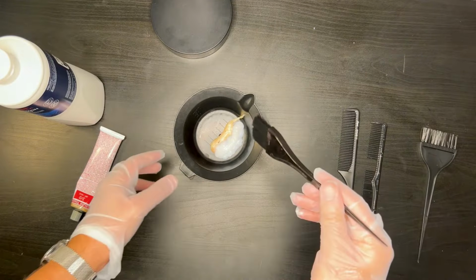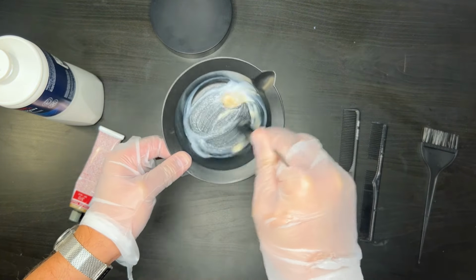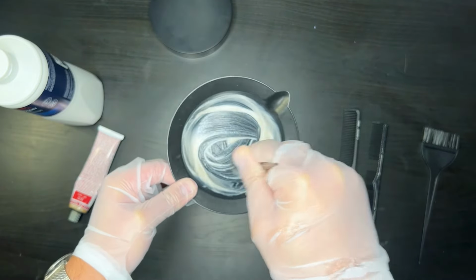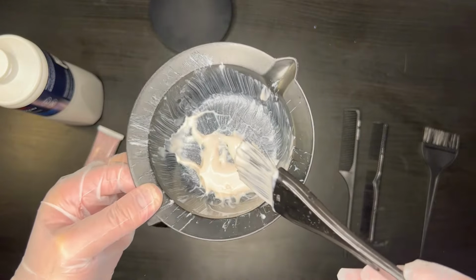Now you've got those two, you want to grab your brush and you want to essentially just mix it together. You want to get to a nice consistency. And there you have it, we have our beard dye ready to be applied to our beard.